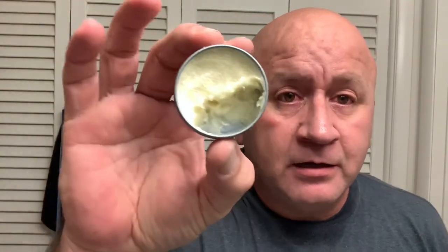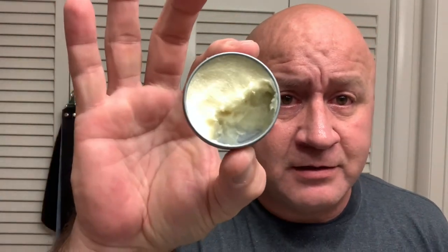Tonight, I'm using three new products to me. I'm using this sample of WSP Formula T Olympus. I've had this for a while. It smells really good. They give you a whole bunch in the samples, that's for sure. I used almost half in this.